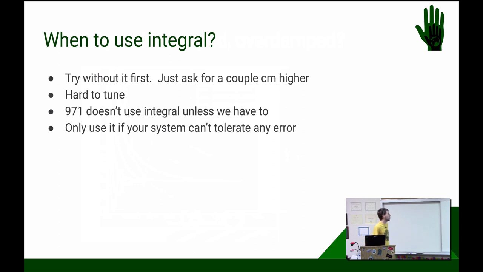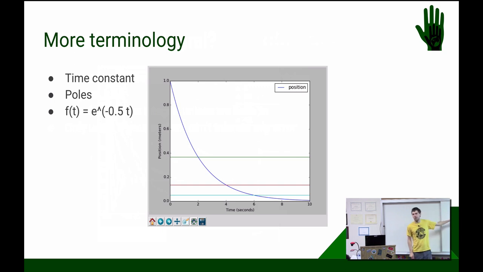OK, so let's give some more terminology here. So let's talk about the time constant for our system. And this is the same thing as saying the poles of our system. So the time constant is, how long does the system take to decay to 1 over e? So 1 over 2.7. And that number is a characteristic of our system. So here, our system is converging e to the minus 0.5t. So our time constant here is 2. So you can see here, at t equals 2, we're about 1 over e. And then two more seconds, we've reduced the same percentage and it continues down. So now you have a name for, hey, I want a faster time constant or I want a slower time constant. Those tell you how aggressive your loop is and how fast you're trying to converge.